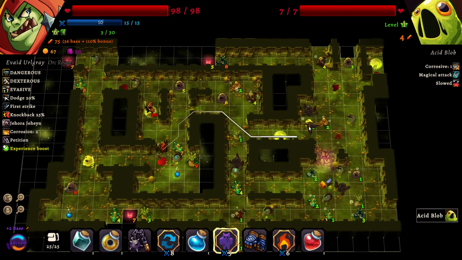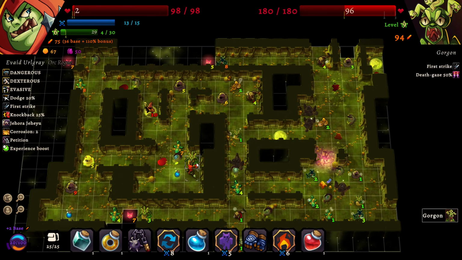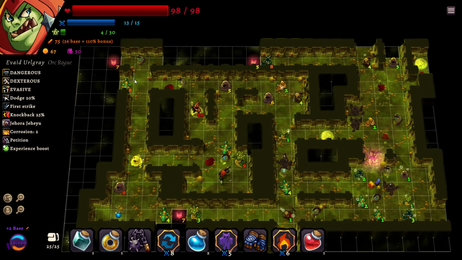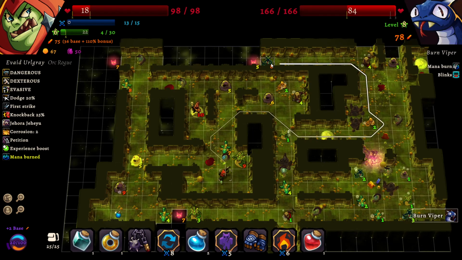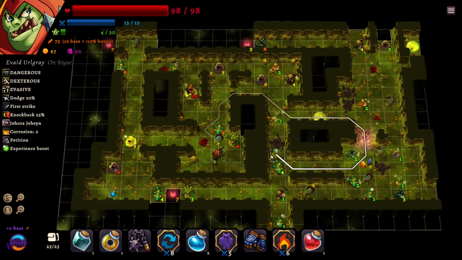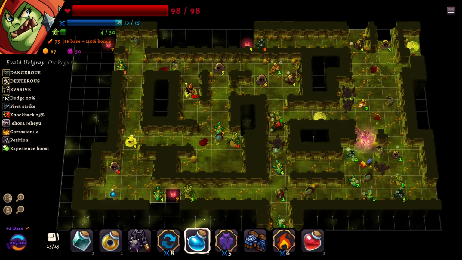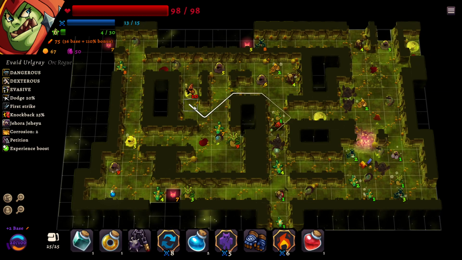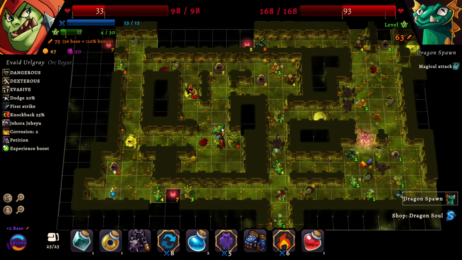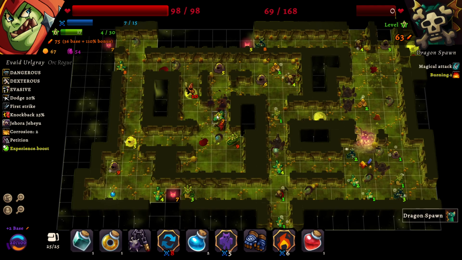Again, ideally we'd be using Iron Wall with these, but one of our limiting factors at the moment is having enough mana to do everything we'd like to do in a given run. And now I'm very tempted to take Soul Orb here. It's a small item, it's very strong, and it's useful both in this topside area. Okay, well that's great.